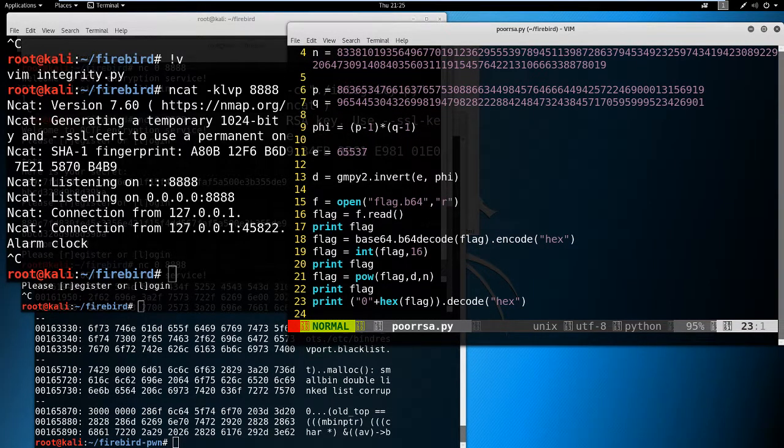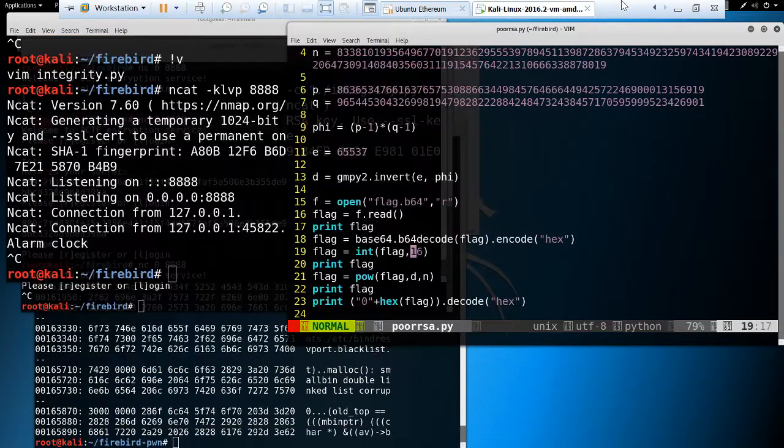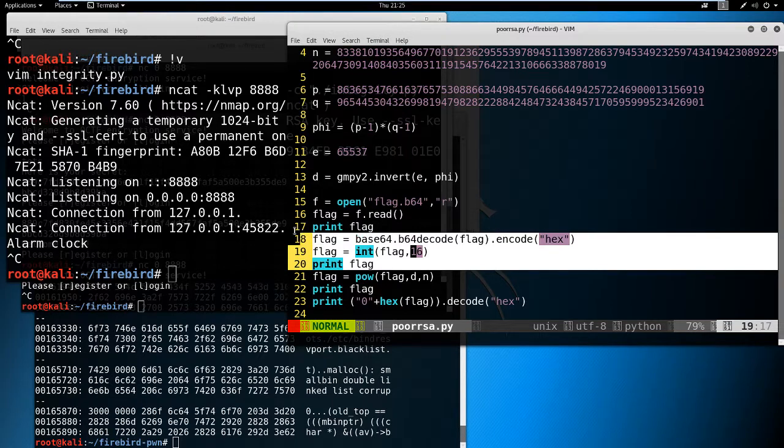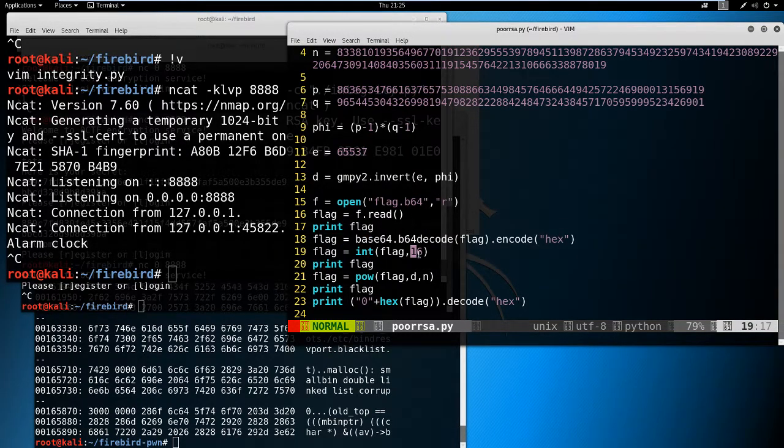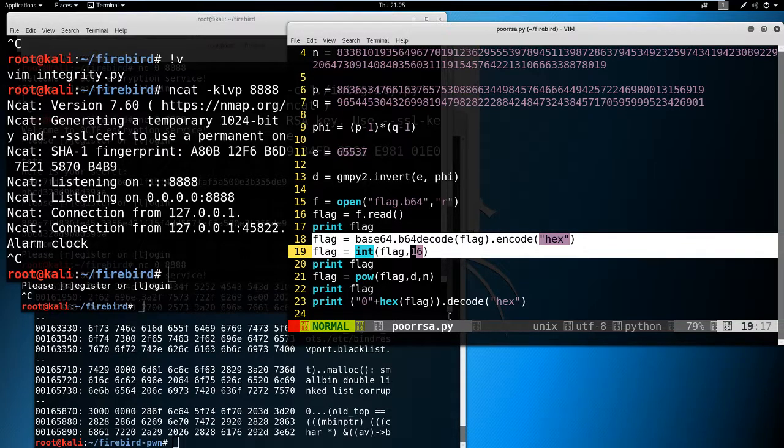How to make a string into this integer? Let me think. String to integer. Just confirm.